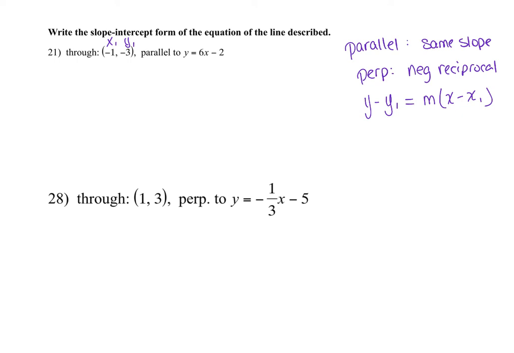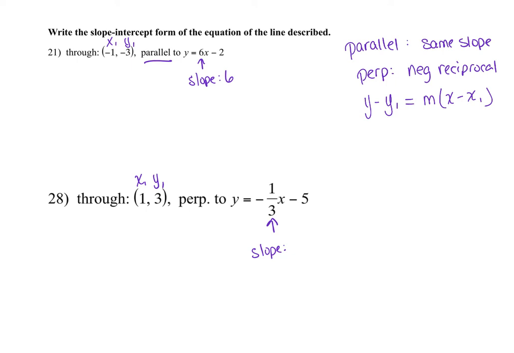They've also given you a reference line parallel to this line, perpendicular to that line. And so they technically have given you your m as well. If it is parallel, your m is going to be the same. So your slope is going to be whatever your m is, in this case 6. All right? For perpendicular, they've also given you your x1 and your y1. But your slope, you're going to do a couple of things.